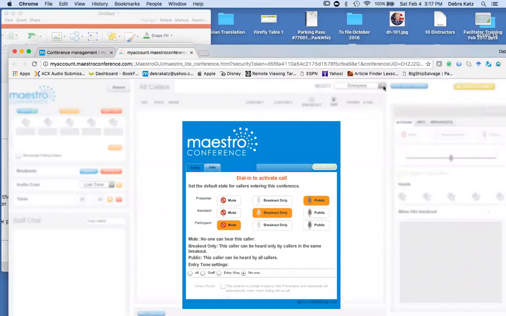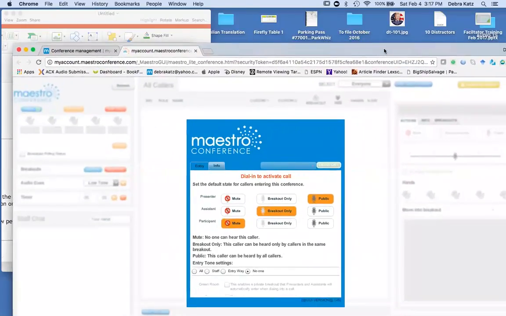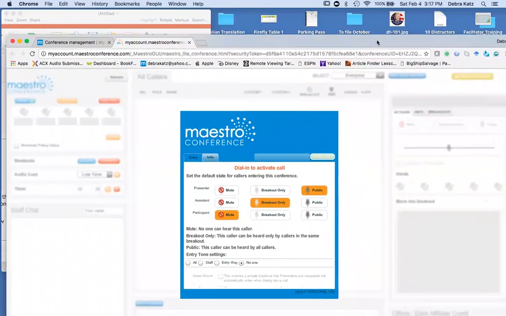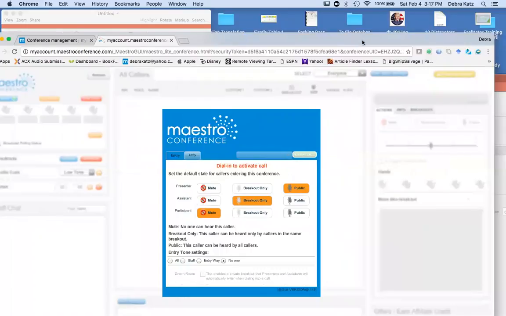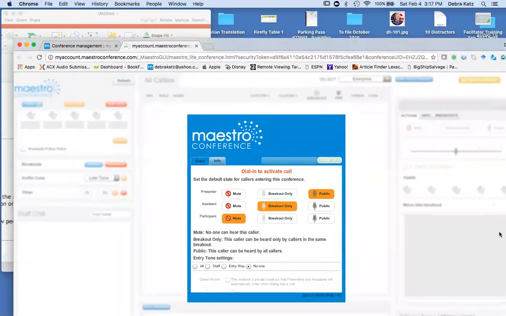Okay, so now this is the page you'll see that tells you you've just opened up the class, but you're not opened up yet. I don't know why it's on these settings, but these settings are not the settings that you want. I'm going to explain these settings, but the first thing you're going to do, these are audio settings.